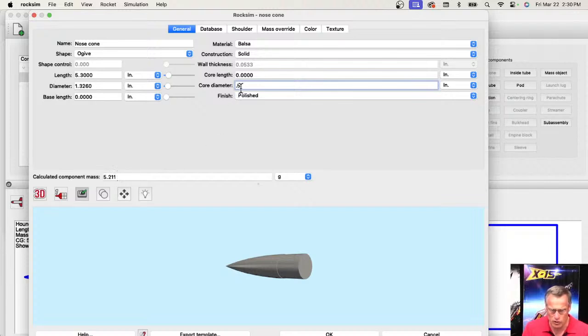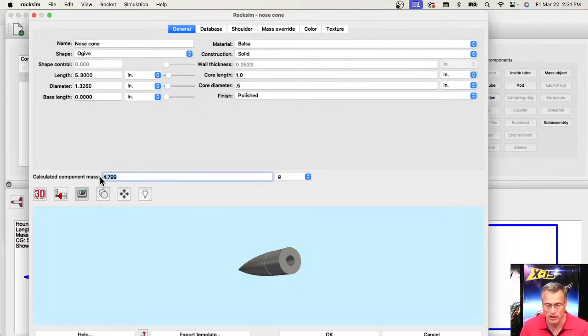So we're going to drill a hole that's a 1/2-inch diameter, and then how deep is it going to be? I can go pretty deep on this one. I can probably go maybe up to 1 inch. And when we do that, you can see there's a hole in it now. Look at that. That hole is 1 inch deep, and the mass went down because we removed material. If you were able to do a bigger hole, let's say 0.75, you can see now it's bigger. And at some point, the drill is going to start coming out the sides of the rocket.